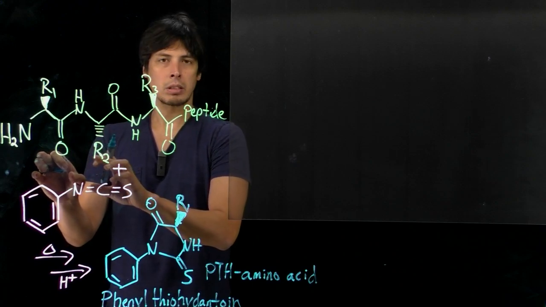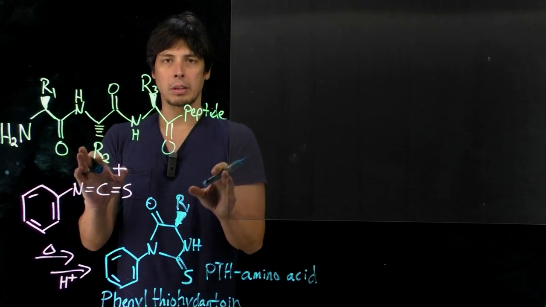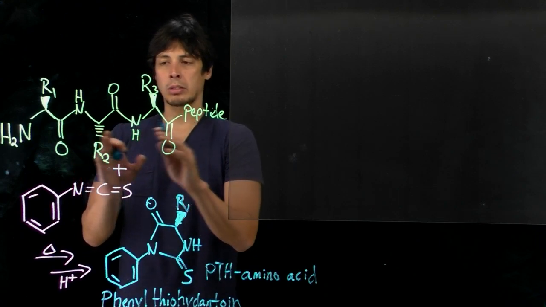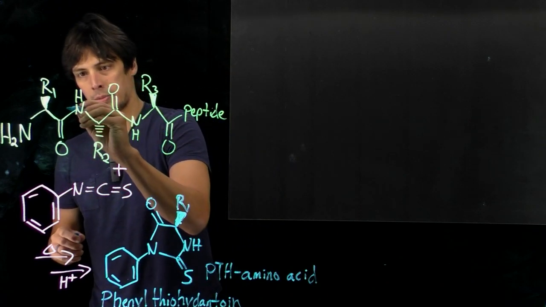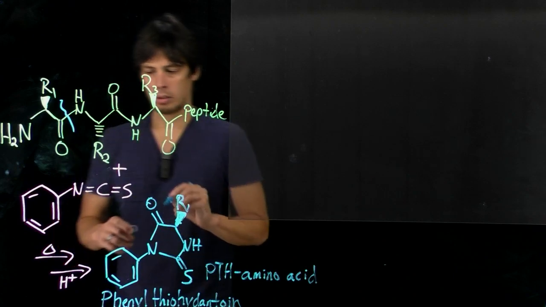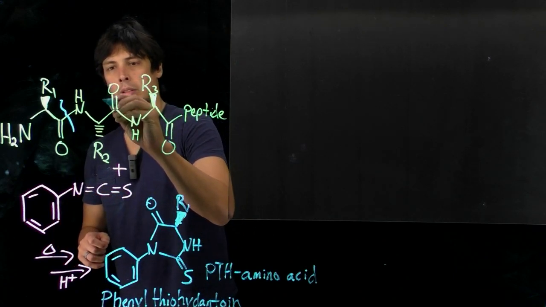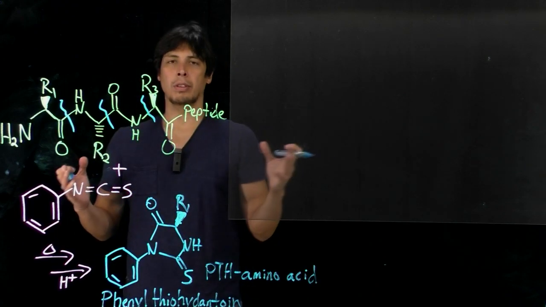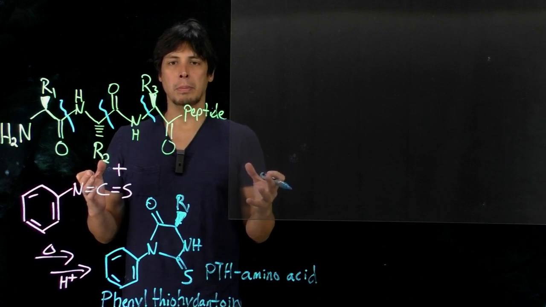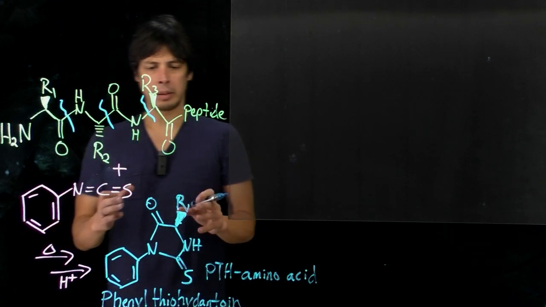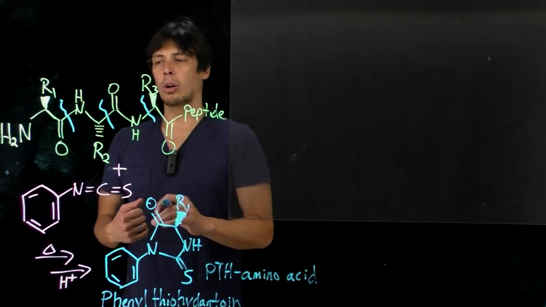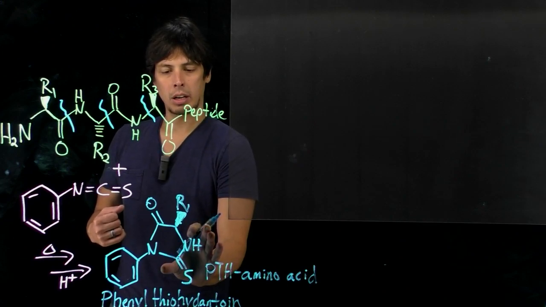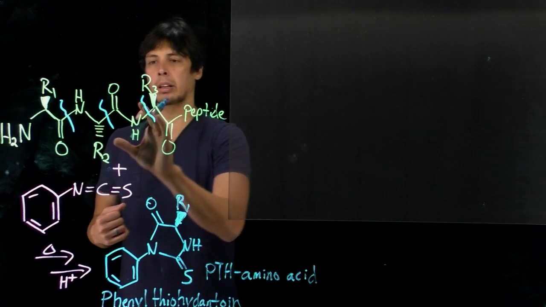What's nice about this technique is that you don't destroy the peptide. Conditions aren't used such that you cleave everywhere, conditions are used such that this selectively cleaves here. And then you can continue this in several cycles until you've sequenced the entire fragment of this peptide. And that way, again, by chromatography, we can identify what this derivative of the N-terminus is, and then in subsequent cycles, we can keep looking at the new N-terminus.